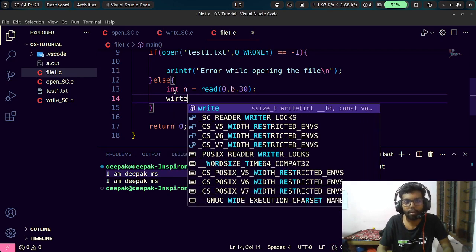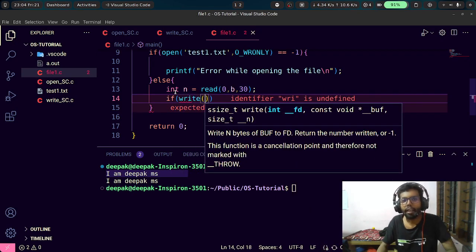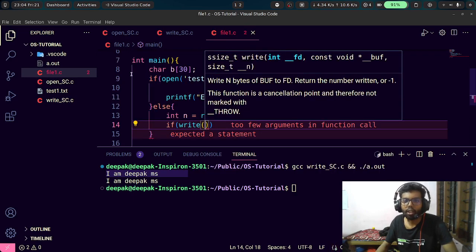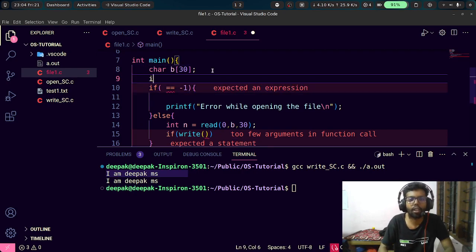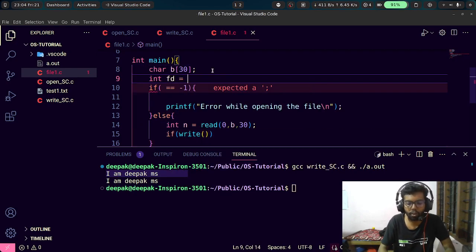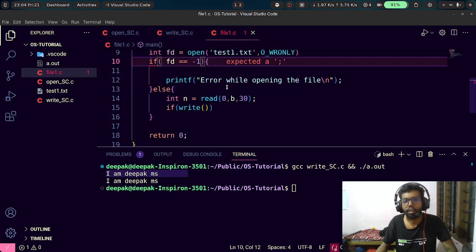So here I'm going to write, write on the fd. Okay, so we want to store the fd, so I'm going to get this in fd is equal to the open command, which will return the file descriptor. So if fd is equal to -1, then error.